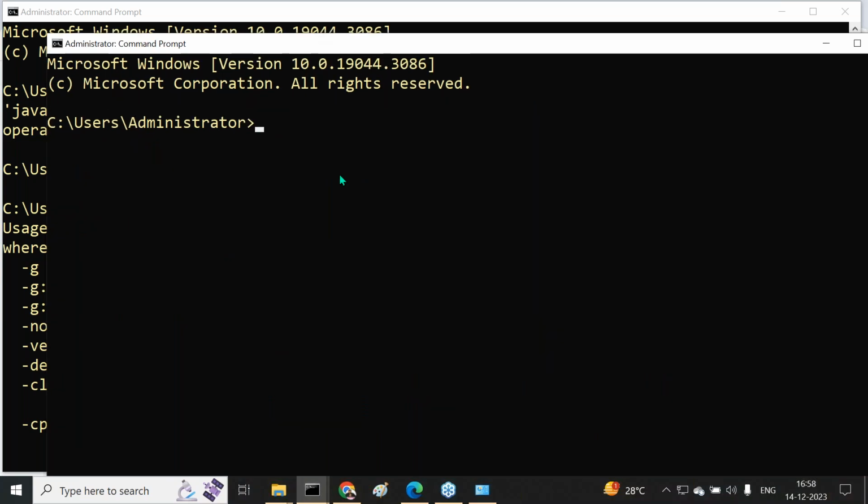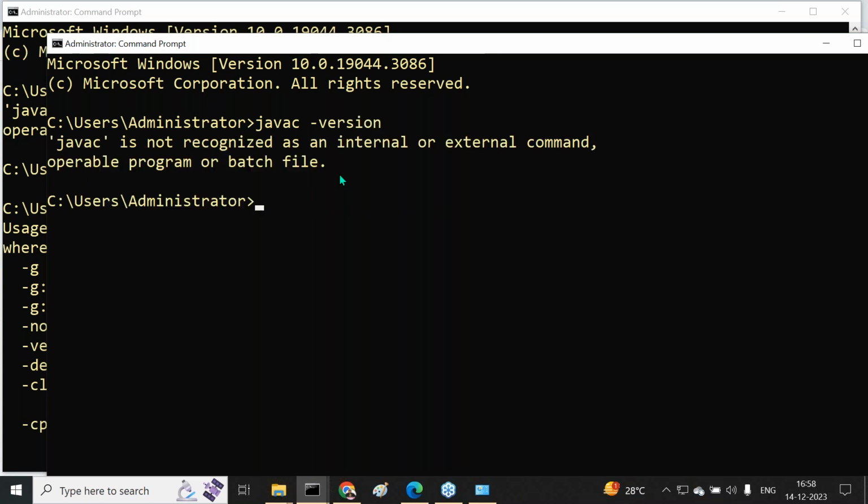Inside this other command prompt, what do I get when I run javac hyphen version? What did I get? But I provided the setup on that other command prompt. In the new command prompt again, what message are we getting? Javac is not recognized as an internal or external command, operable program or batch file. Like this we are getting some message or not? Right, sir. So again what do I have to do there?